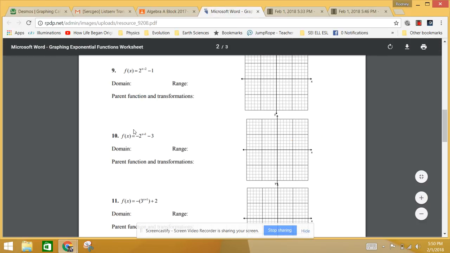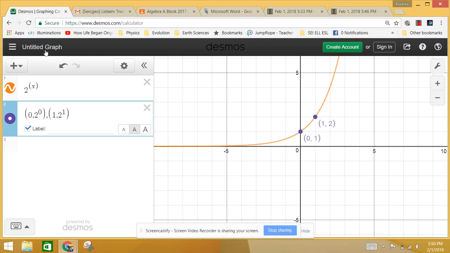Okay, my second one has a parent function that's also 2 to the x. So I'll be going back and using that parent function. My third one has a parent function that I've worked with before in a previous video, which is 3 to the x. Okay, so let's go ahead and plot 3 to the x as well.